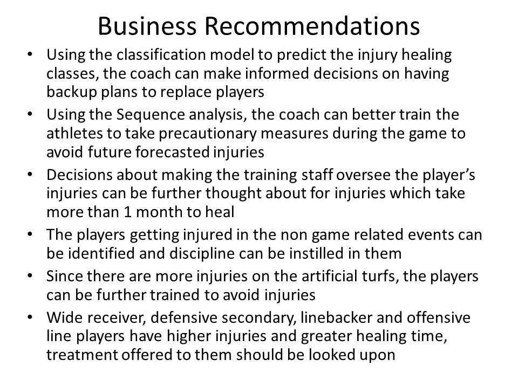Coming to the business recommendations, we can use this classification model to predict the injury healing classes for the players who are getting injured even before the treatment is done. So the coach can make informed decisions on having backup plans to replace the players. Using the sequence analysis, the coach can better train the athletes to take precautionary measures during the game to avoid future forecasted injuries.